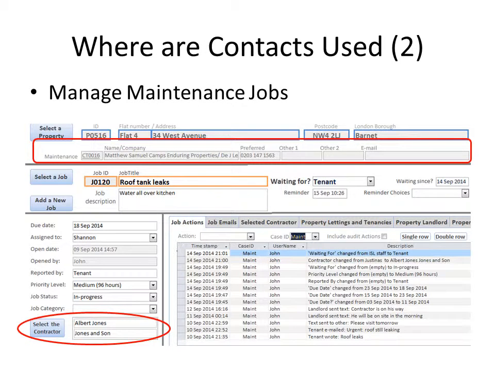The second important place where contacts are used is in the maintenance system. Probably all these contacts will be contractors. Contractors repair property damage, they clean it, supply the furniture and help with removals too. The Managed Jobs form in the maintenance system shows here the contact for maintenance work when it is the landlord's responsibility. This data is from the Managed Properties form. If ISL is controlling the work, then a contractor has to be selected using this part of the Managed Jobs form.